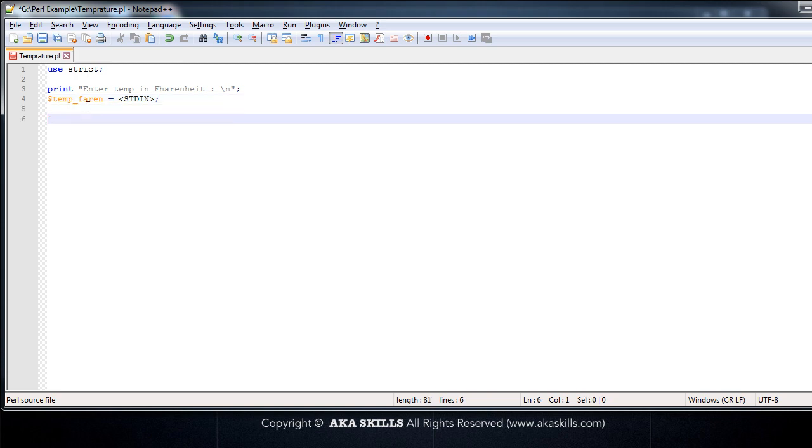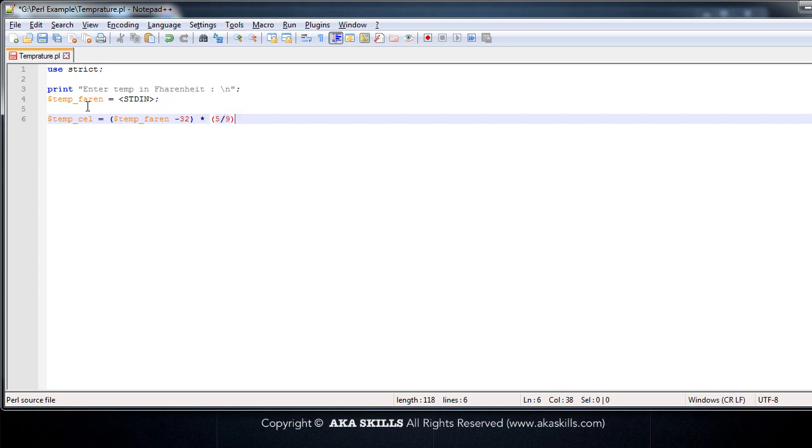Now we'll just write the formula to convert the temperature to Celsius. So the formula is something like temp underscore Fahrenheit minus 32, star, slash 9.